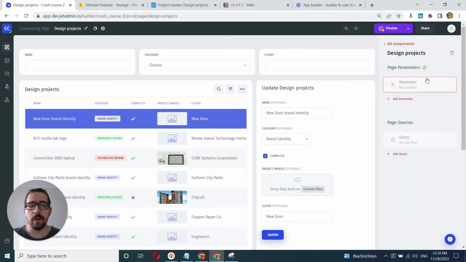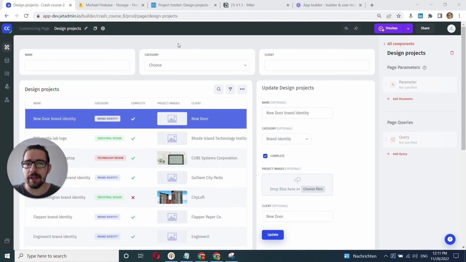The important part here is page settings. This is where we can bind data across pages. If the workflow in our application consists of several pages that an end user goes through, we'll need to bind data from these pages. Whenever a user goes from one page to another, they'll see all the relevant data that they need to see at this exact step. This is done through parameters. You can also use page queries, which are the logical progression of parameters. If a parameter is just one value, then page queries could be either records or sets of records, meaning data sets, collections.